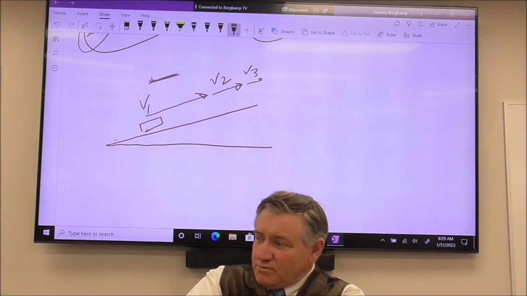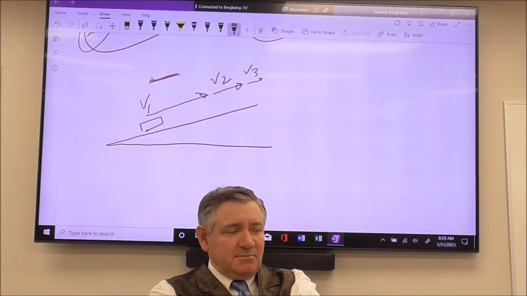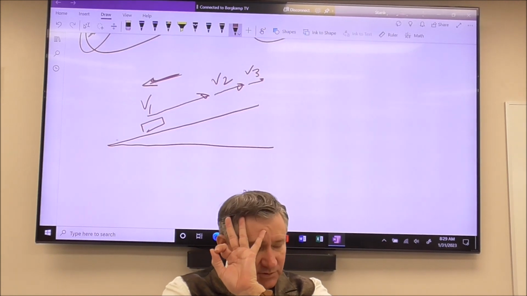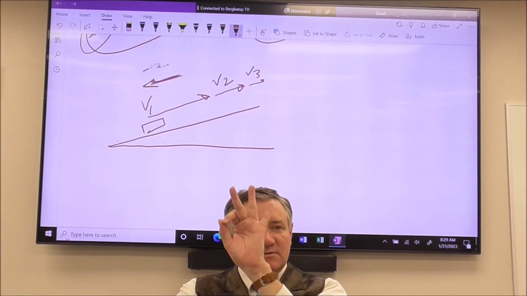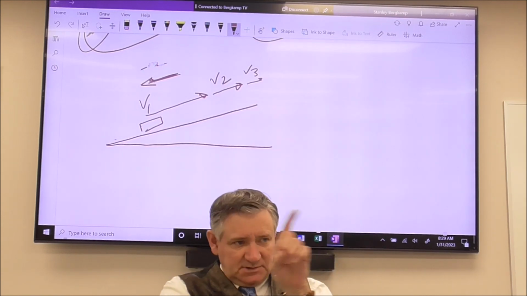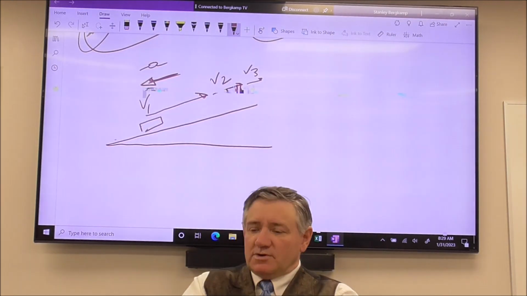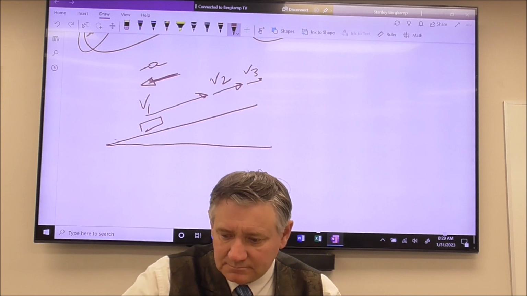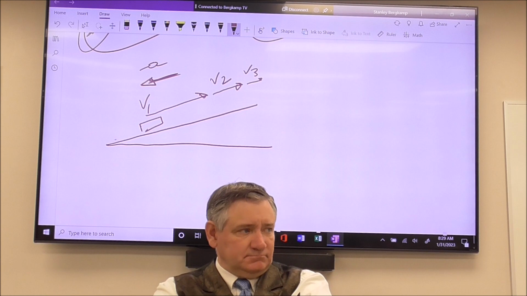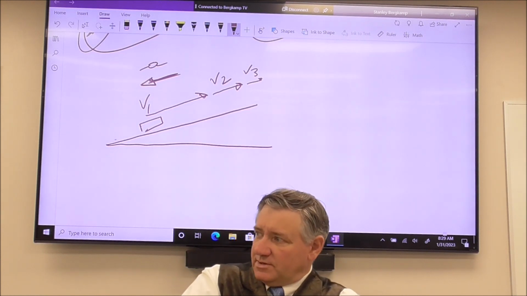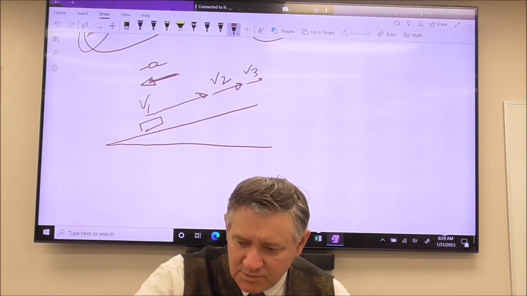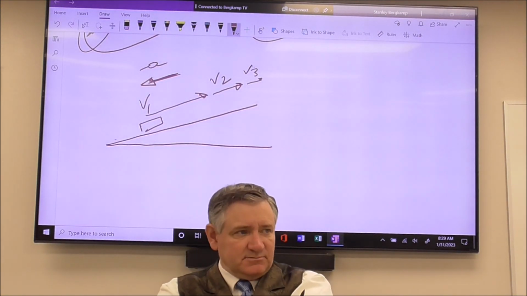Now, there's 3 ways in this lab I'm going to make you look at acceleration. Count them, 3. One is the slope of your velocity time graph. Oh, it's a straight sloping line. That's option number 1. You can also calculate it using a equals v minus v naught over time. That's the second way. And the third way is when you draw your acceleration vectors.